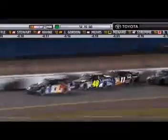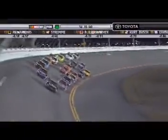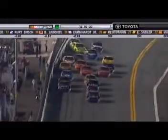And Kyle Busch left the bottom open for Jamie McMurray, and Busch backing up. With the 11 pushed to 48 here. There come those Fords on the bottom. McMurray in the 26 and Edwards in the 99 fighting their way back. You just get so frustrated because you're up there, you make the wrong move.